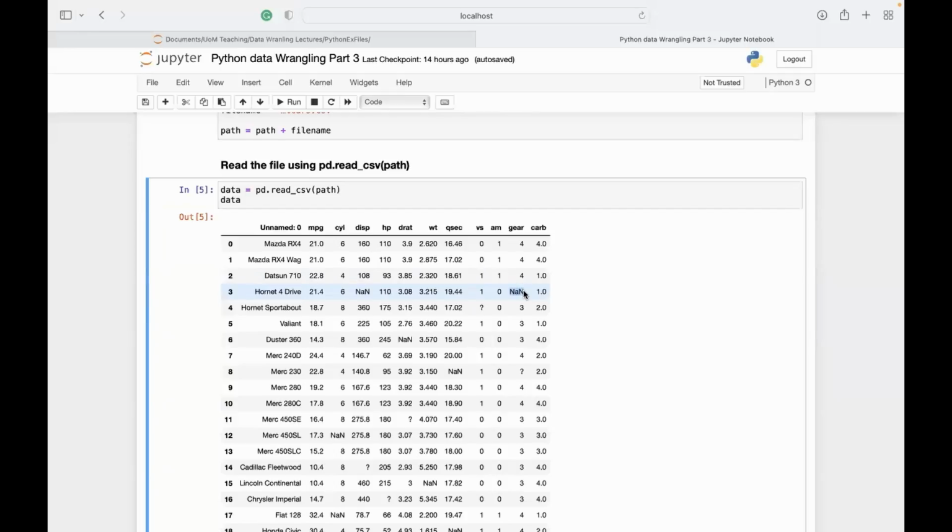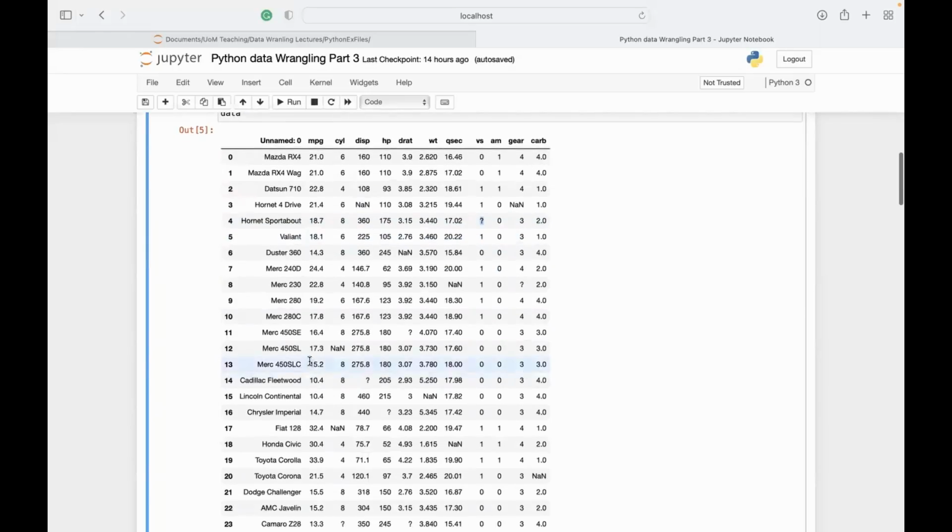Okay, but interestingly, you can see that. Let me check my email. Right. So as you can see, NaNs are there, but the question marks are also there. Now, this is a problem. NaNs can be easily taken care of by Pandas' inherent commands because we know that they have already been identified. The missing values have been identified as NaN, but the characters that indicate the missing values have not been identified as NaN. So we have to first of all treat this problem, right?